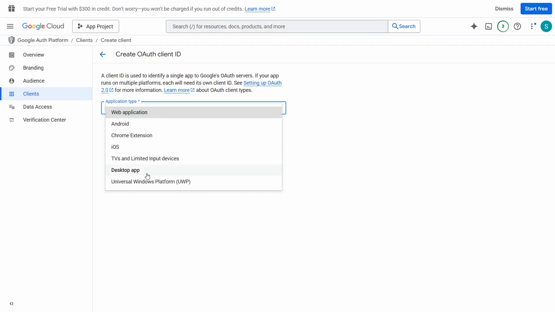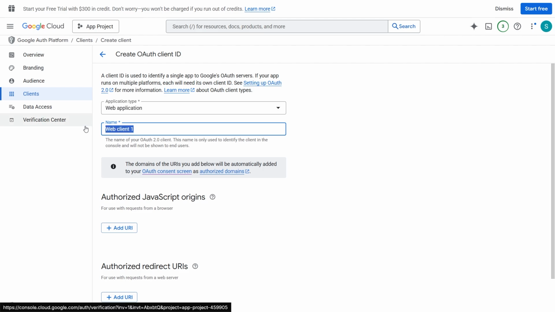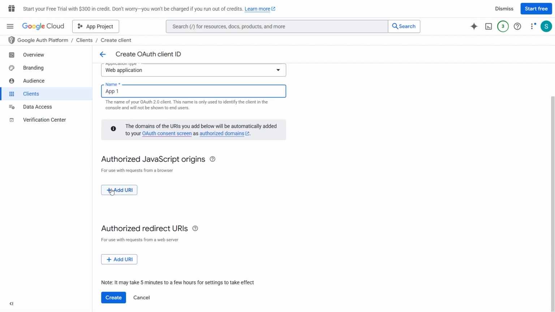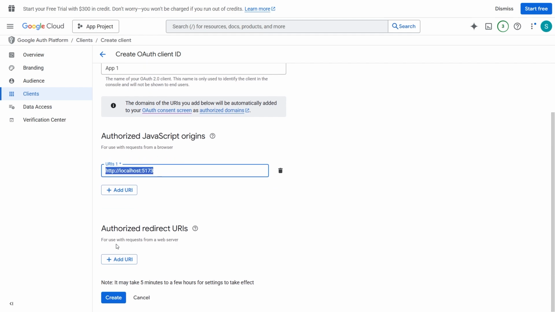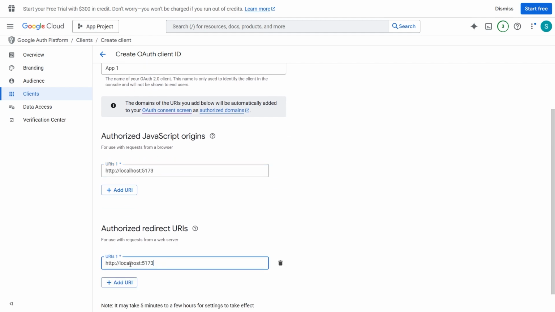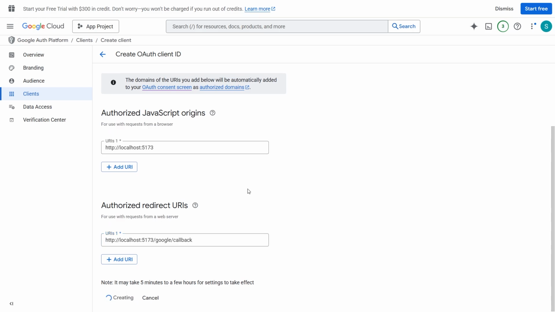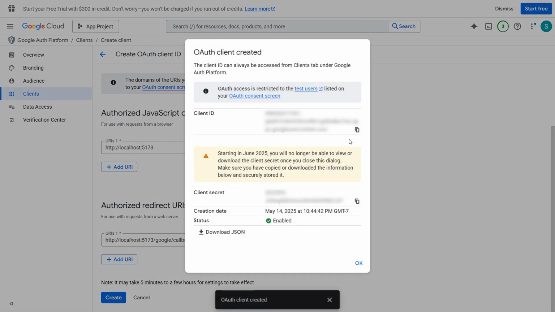From the dropdown, we want to choose Web Application and give it a name. Then enter the server the request will come from, and localhost works fine here if that's all you're using at the moment. Next, provide a URL where responses will be sent, and we'll eventually have a /google/callback URL. And then finally click Create, and then you need to somehow save the client ID and secret that they give you right here.